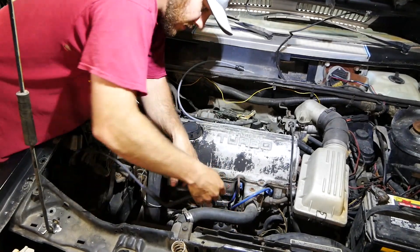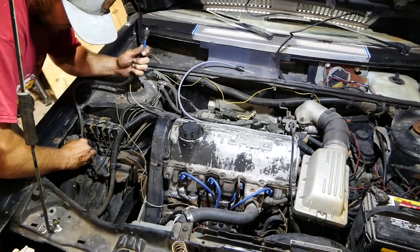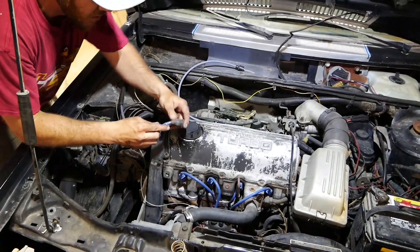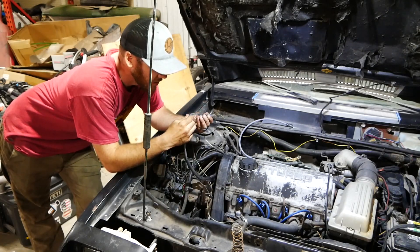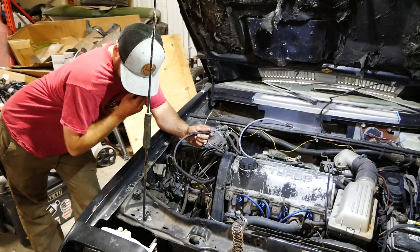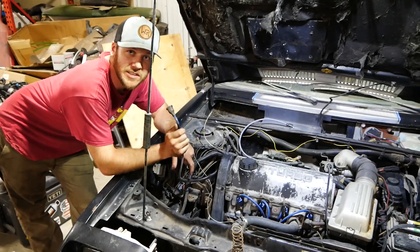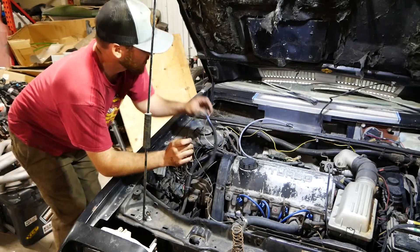That is new. Sometimes you can look at the thing — look in here — and they'll have some corrosion or something going on. So this insulation on our coil wire — it's not down to the metal per se, but this thing is just breaking apart like crazy. What that can do without having the insulation is actually arc to any metal source if the metal is close to it. The coil is mounted right on the fender and the wire comes right into it — it's within like an inch of metal. A trick is if it's dark out, you can start the car up and actually see it arcing from the plug wire to any surrounding metal. Let's throw this new one on — it's garbage.